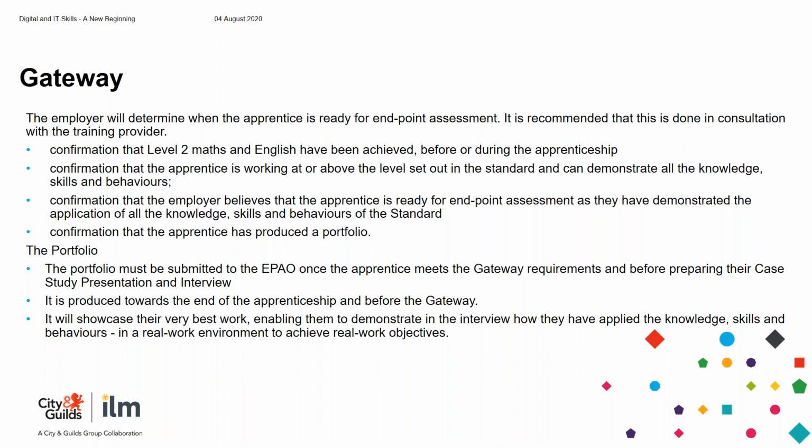For those of you who've been working with us for a number of years now, you'll know that for real work environment, we will also accept things that have been set, but only a small amount, where things in the employer are not allowed to be done by the apprentice. So things that might involve secure information, if it was working in a hospital, maybe dealing with patient information, etc., then we do allow you to do certain things around a real work environment.